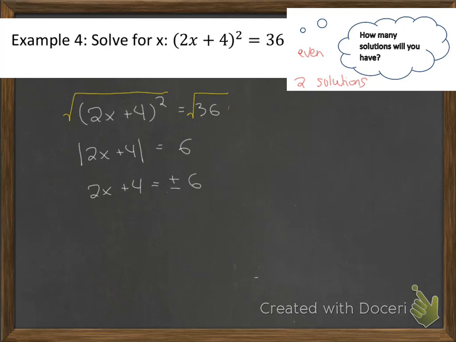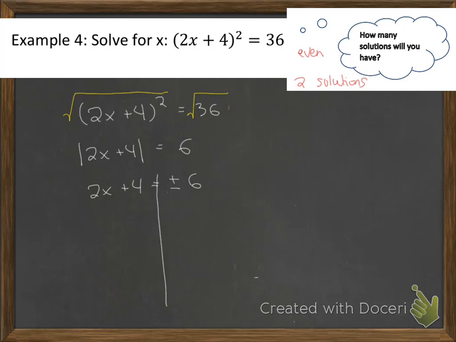So let's just pause right there and think about what this is going to mean and what we need to do next. Okay? So we're going to treat this just like a linear equation, but we're still going to get two solutions. So it might be a little bit scary right now, but please don't panic. We're going to get through this together.